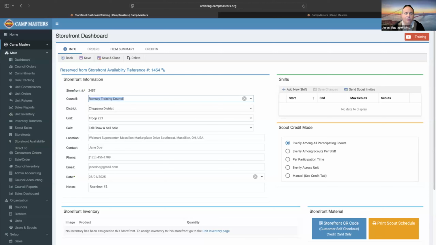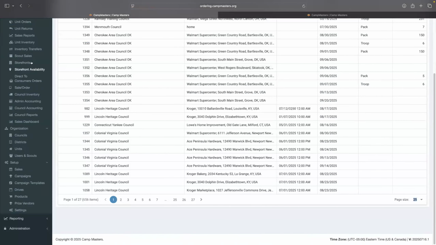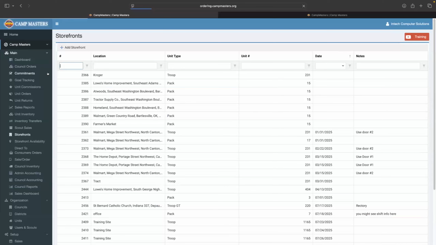If they set it up in their dashboard, it's just going to be for them. Yeah, you hit the nail right on the head with that. So a lot of that functionality is not applicable to units, but just know that as a unit leader, you can go in there and you can take an availability or create one and basically sign up your unit for it.